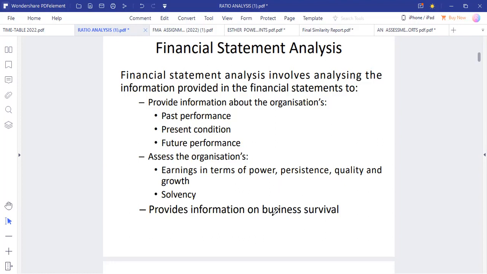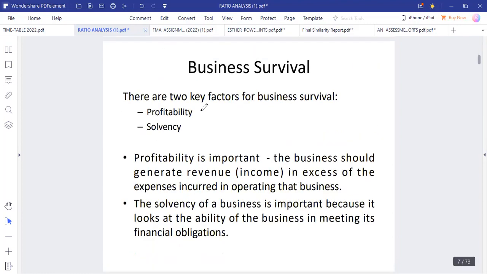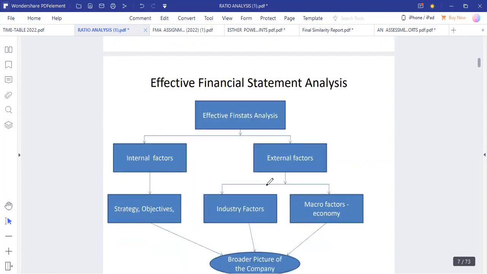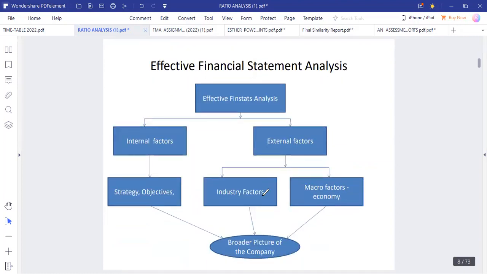Now, businesses have a key role of survival and profitability and market share. So regarding survival, it will be imperative that we learn profitability ratios, the solvency or leverage ratios. So these ones will give you a picture, especially with regards to income, the ability that a firm may have to generate excess income over its operating expenses. In solvency, we're going to look at how business is performing regarding its financial obligations. So there are about 5 ratios that we're going to look at. So this is a picture of effective financial statement analysis.